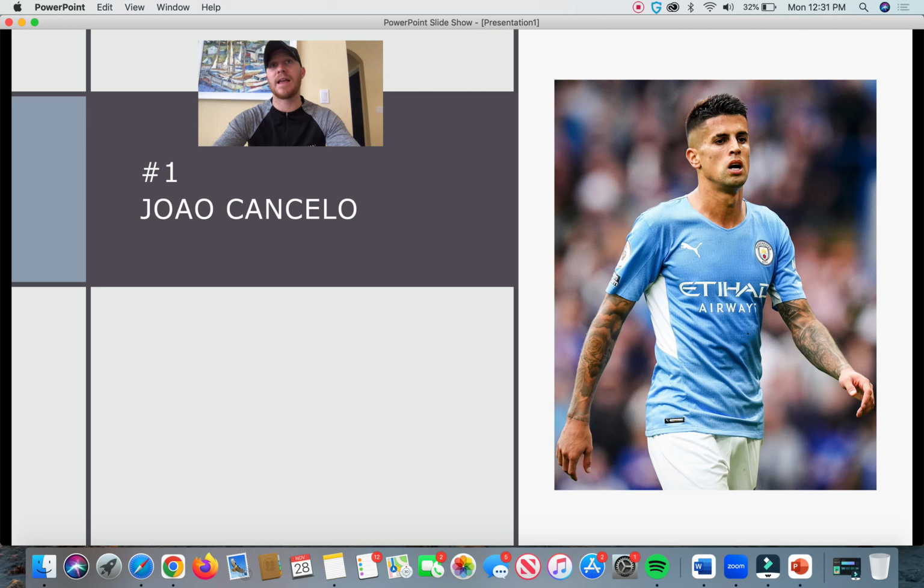And at times, one of the biggest qualities that João Cancelo gives to Man City is he plays on the right and he can whip the ball in, but sometimes when he gets the ball, what he does is he makes an internal rotation with a center mid. So let's say, if he's on the right and you've got Rodri in the middle, sometimes if Rodri shifts outside, João will take the ball and go internally, which puts a shift and just gets the players on Man City moving. For me, he's one of the best 1v1 defenders in the world, but especially in the Premier League.